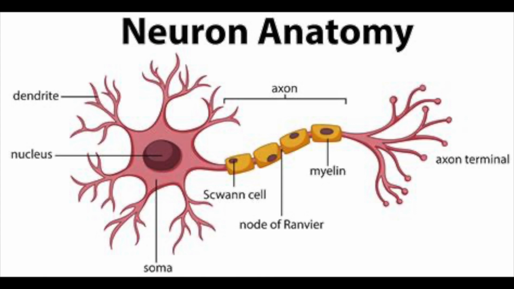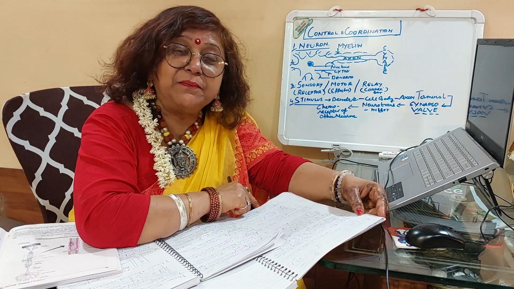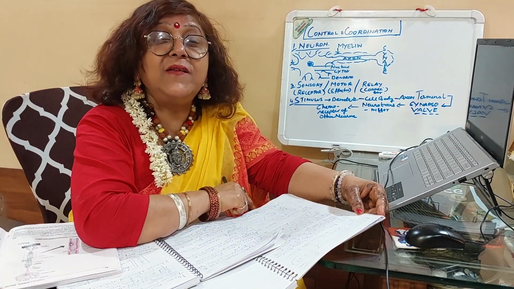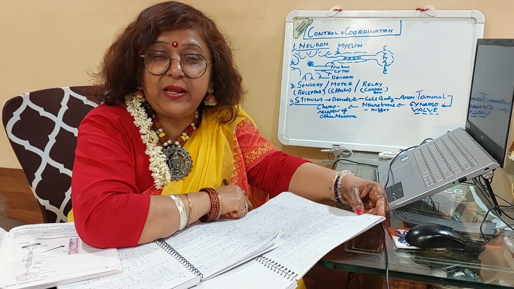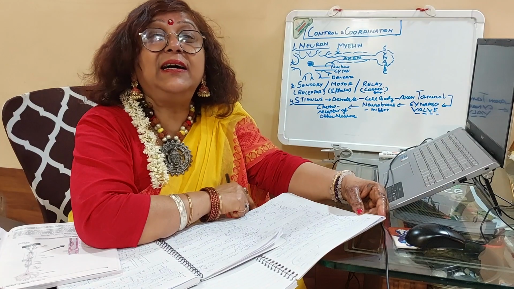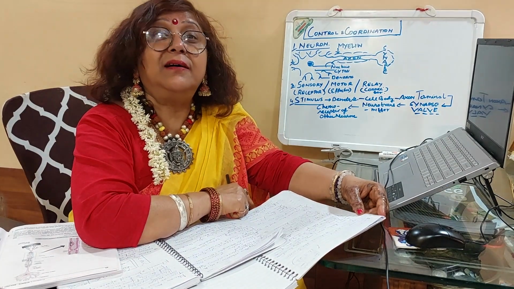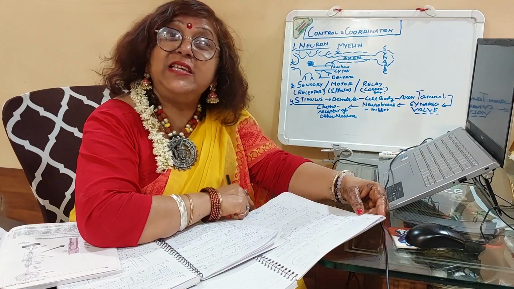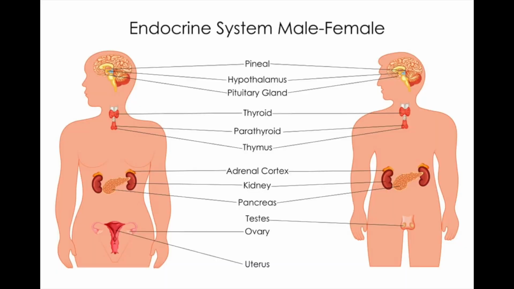The second way in which man coordinates is the endocrine system. Now this endocrine system revolves around the endocrine glands of your body, which you must have read in your junior classes. The glands like the thyroid gland, the pancreas, the testes, the ovaries, these all function as endocrine glands. And these endocrine glands produce chemical messengers, the hormones. And these hormones diffuse in the blood and then go to produce their action at the target site. So now we will be concerned with the control and coordination via the nervous system.